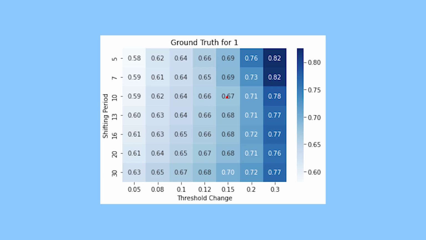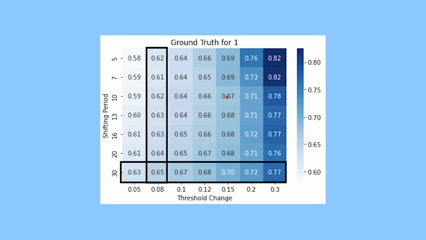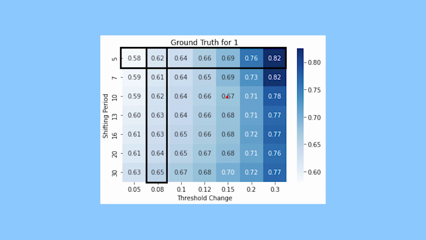This corresponds to the price change that we talked about earlier. The way to look at this visual is if you have a data set that has only those points where there is a 15% increase or decrease, arbitrary trading will give you a 70% accuracy on the 30-day time horizon. Similarly, for an 8% change in price, you get an accuracy of 62% on the 5-day time horizon.